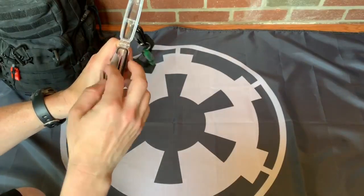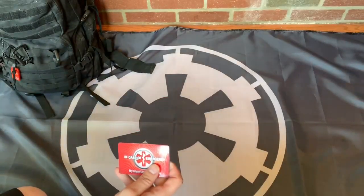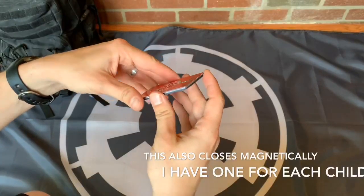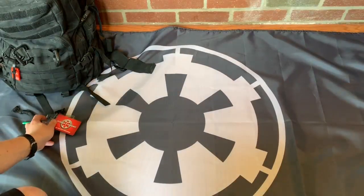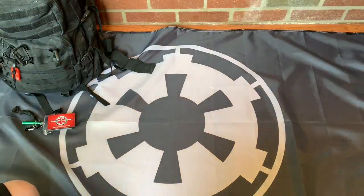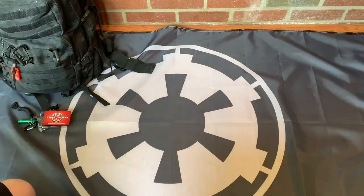And then there's pictures of the family in here, all of us together. And inside here is an emergency card, and I'll put this to the side because it has his name on it. But in here, in case of emergency, there's a whole list of phone numbers, emergency contacts, blood types, and so forth. So that is just extremely important. If you have a 3-year-old kid that's lost or separated, he's not going to know what his blood type is. He's not going to know the phone number for grandma or grandpa or mommy and daddy necessarily. So important phone numbers are in here, as well as other information in case we ever got separated.